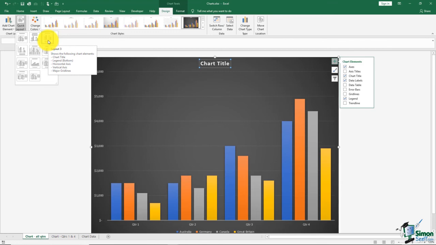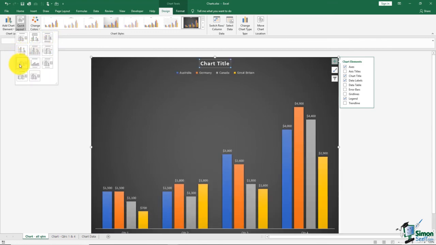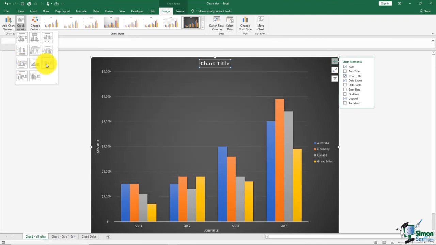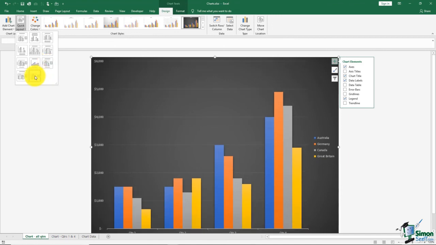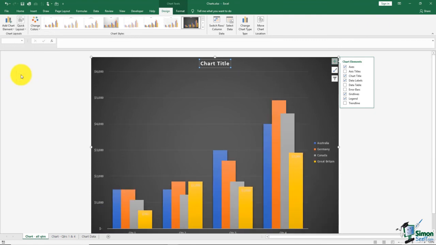Here's the normal one, layout 3. Let me just go down. I don't want to look at every single one of these. There's so many, but let's look at layout 9, for example, which has a legend over on the right. And then we've got layout 11, which also shows you the legend on the right as well. You have different ones you can pick from, so you just pick the ones that you would like.